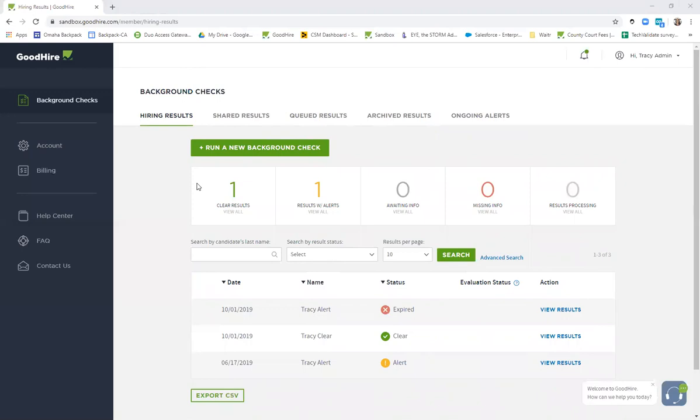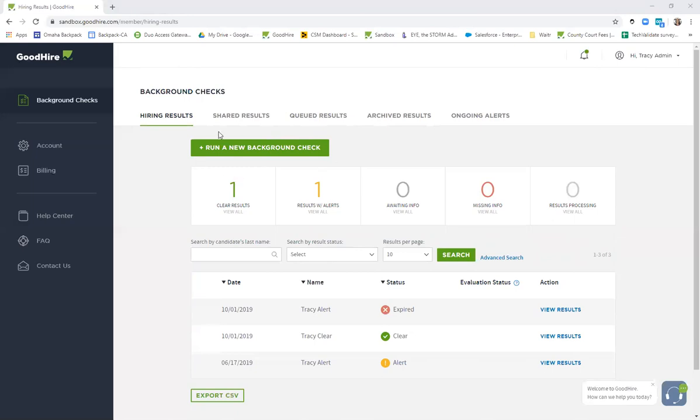Perfect. So we try to make this as easy as possible, not only for you, but for the candidates as well. So we try to make this a very clearly defined step-by-step process. I'm not sure how you're going to be entering in the information for your candidates, whether you're going to be entering just first name, last name, and email and having the candidate fill everything out on their own, or if you're going to be entering all the information on their behalf. So I'm going to show you both ways just so you can see how it's done in case you run it one way or the other, in case a candidate doesn't have an email address, things like that always come up.